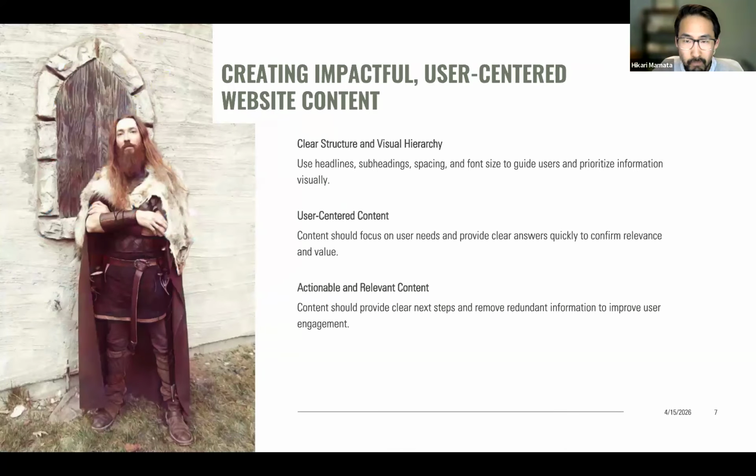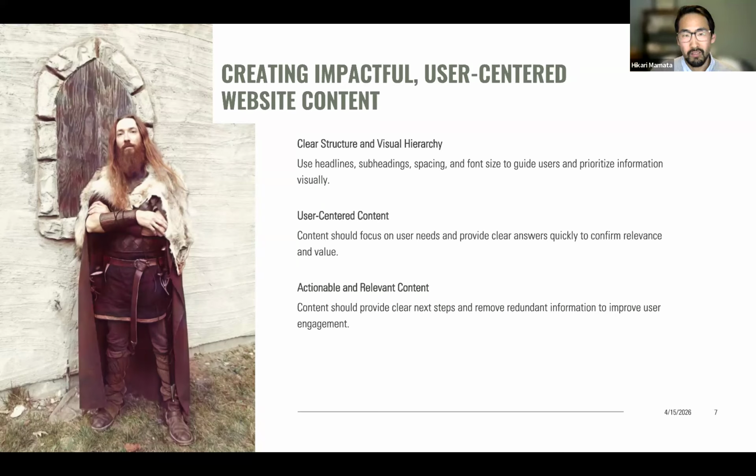All right, so now let's talk about how we should structure that content. Impactful website content is built around user needs rather than your own assumptions of how things should be structured. When you're building those user personas of your audience and what they're looking for, it might be helpful, if you have the time and budget, of course, to conduct in-depth interviews with those target audiences and hear what they expect to see on a website and what they expect, or want, to be able to do on that website.